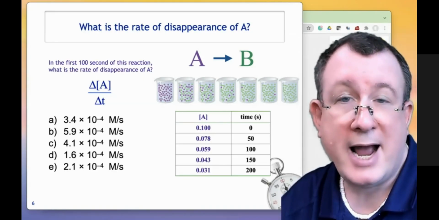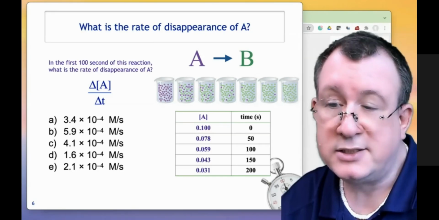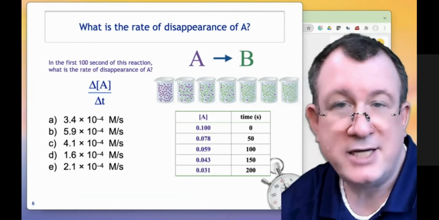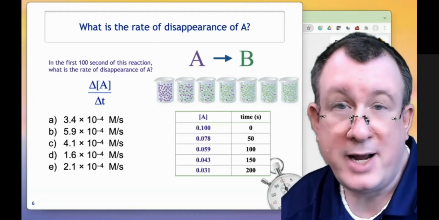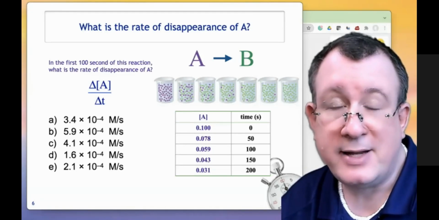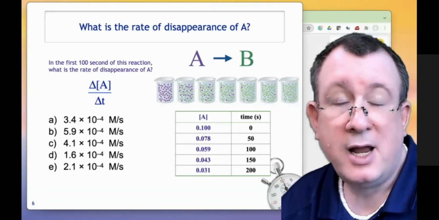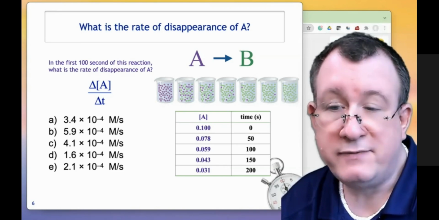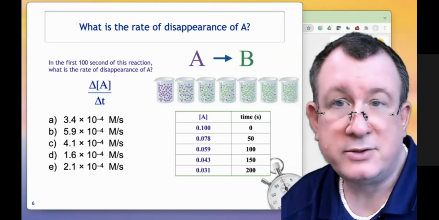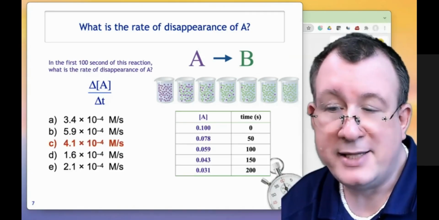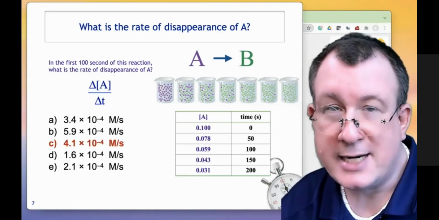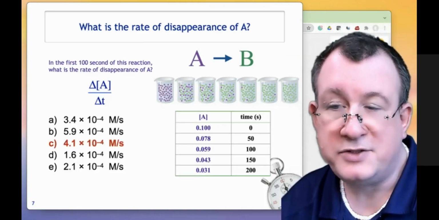So if they're asking you what the rate of change is, in this case, in the first 100 seconds, that shows you where on the chart you've got to go. But you're right. One of the things we're going to find is that as the reaction proceeds, the rate of change of any of these substituents can increase or decrease as the reaction goes forward. In this case, we're just trying to lock down what we mean by a rate of change.